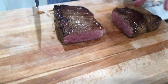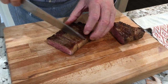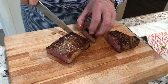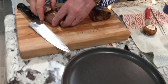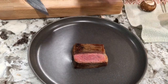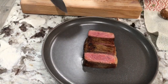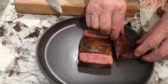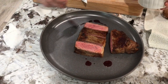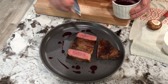Here, a little bit to see it. Okay, so I slice the steak now. And we put it on the plate to be presented. Okay, we can put that one on here too. And so I do a little bit of reduction on the plate before I put the sauce on. Okay.